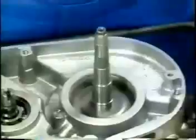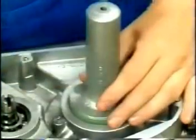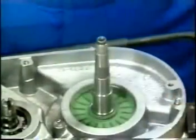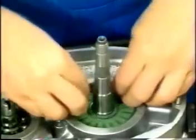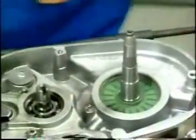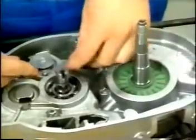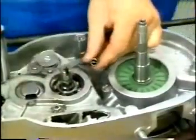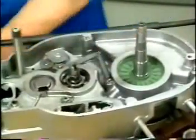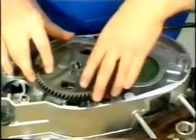Use the assembly tool to install a new oil seal with its sealing lip facing out. And secure. Mount the gear shift retaining lever. Insert the spring. Push on the helical gear.